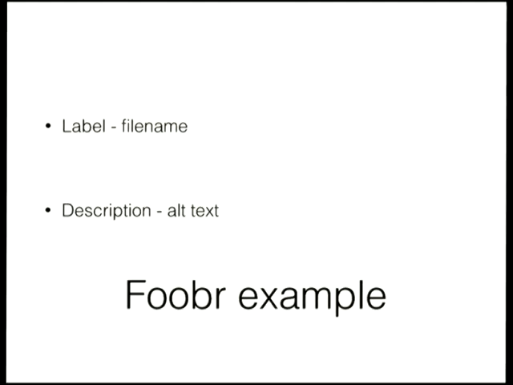Okay, so I just want to go back to my original assumptions. And this one is that I assume that the label contains the file name and description contains the alt text. Now what happened was, at this point, I spent, I don't know, 20 minutes just going through things and being all confused. And then I did what, if I weren't making a presentation, I would have done in the first place, right? Turn to Google, search the web. So what happens is, it turns out that this label, this thing that contained the file name, this thing that I just ignored, that just contained the alt text.